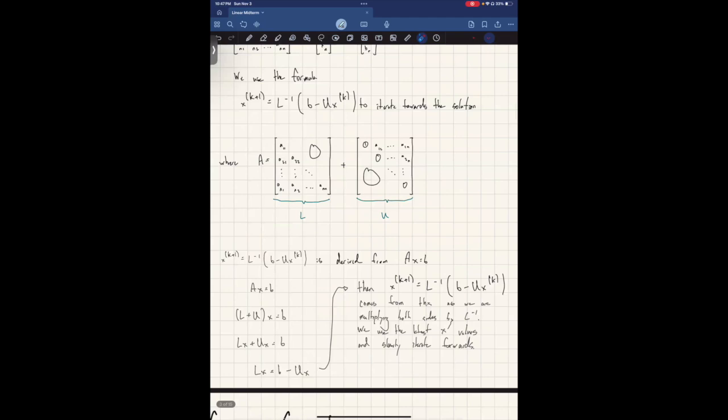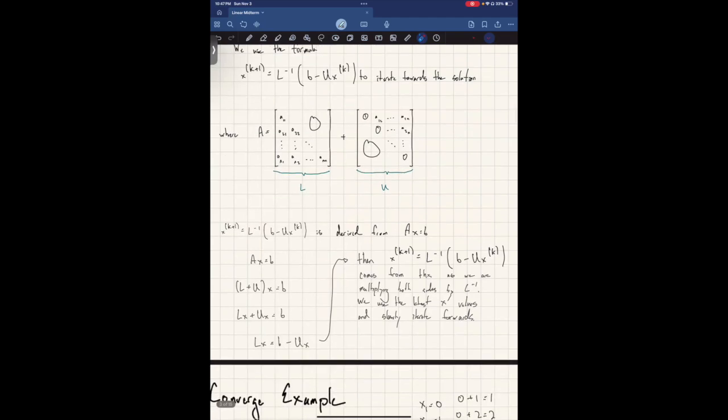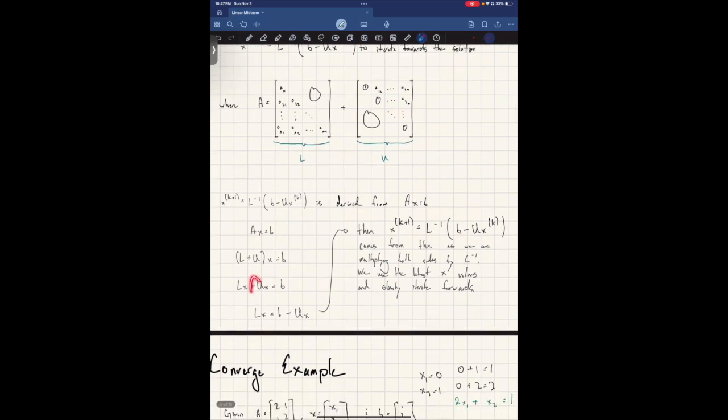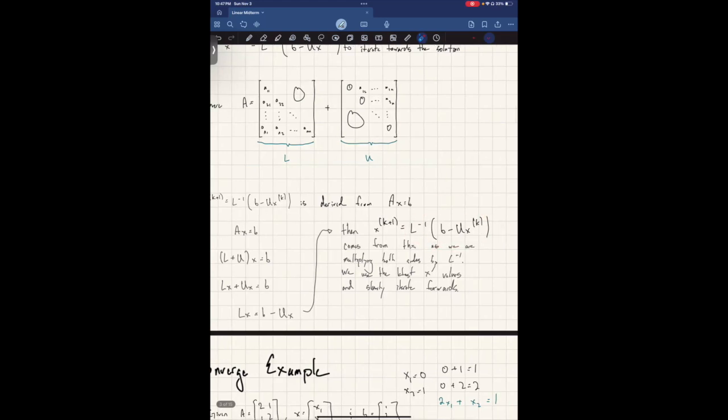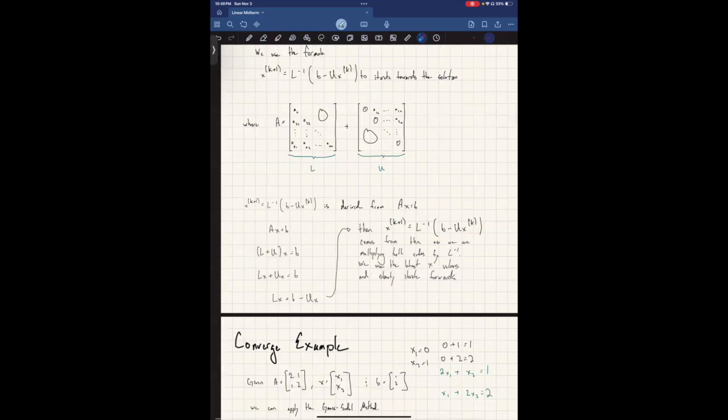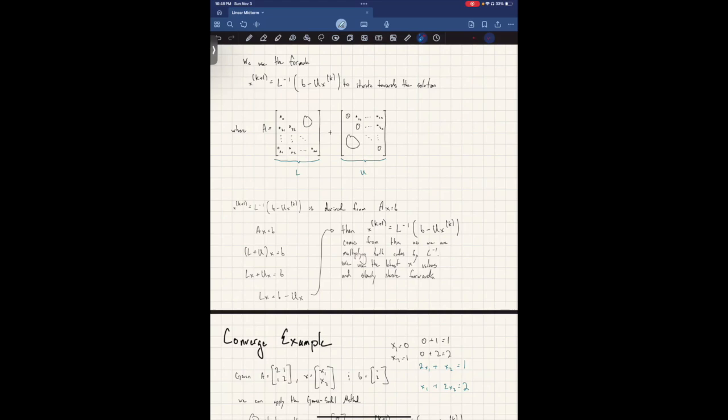And the way we derive this and why it works is because we start with Ax equals b, as we had, and we can split A into L plus U as seen above. And after that, we distribute x onto L and onto U. And then we subtract Ux from one side. And then we just multiply both sides by L inverse, and we're left with this equation where we're acting all of these things on x to get the next iteration of x as we're approaching what actually solves the system of equations. Again, this is given that the system converges.